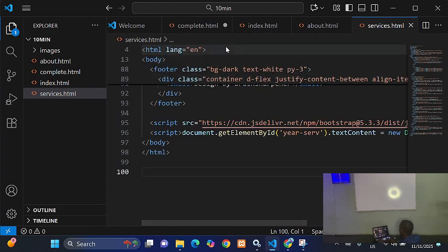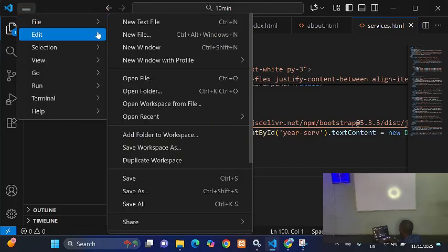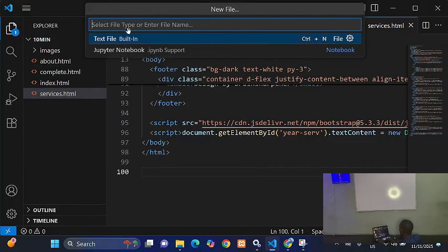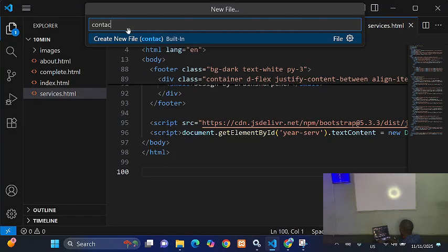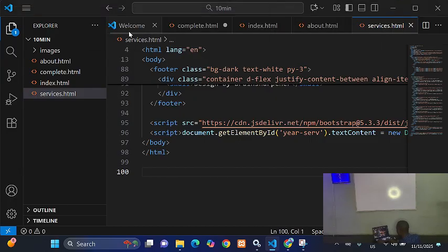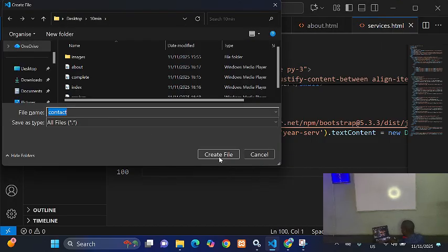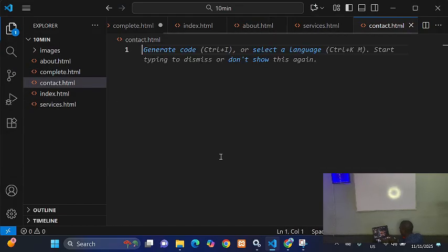Then I will create another file, contact.html, and save it in the same folder where the other things are. I am now running late, but I will catch up.